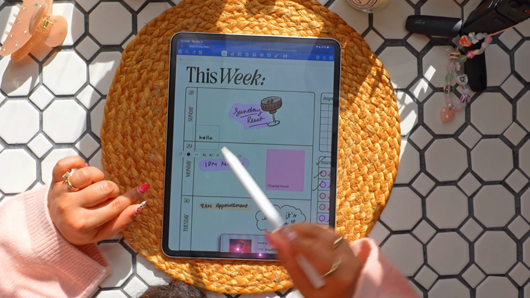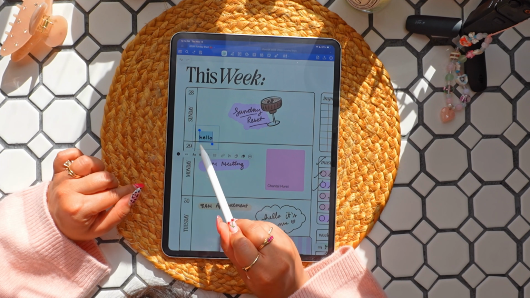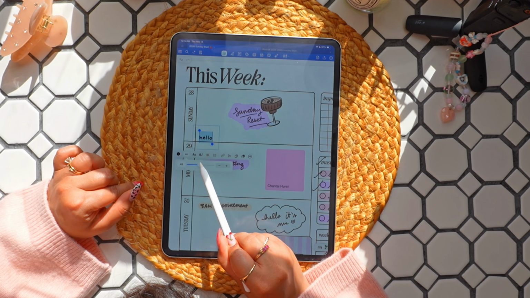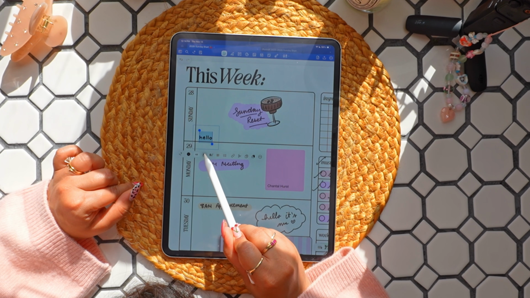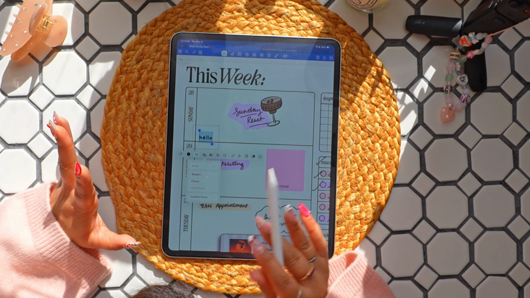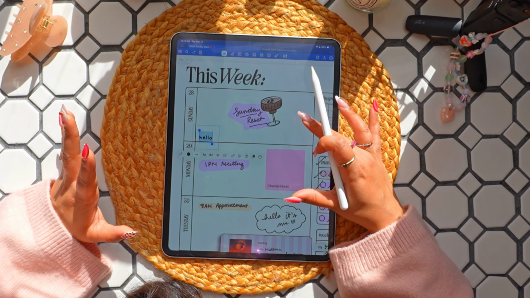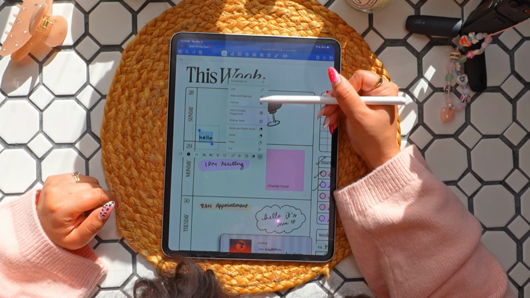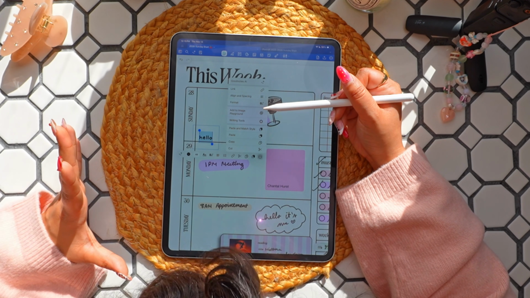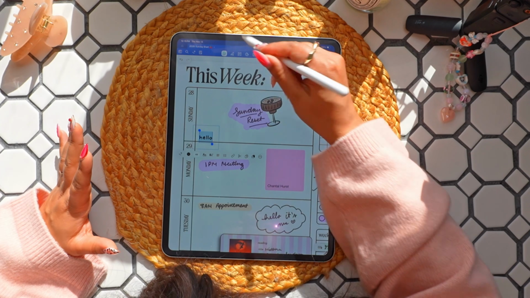So under here in your little menu, I can go ahead and highlight that and change the size. I can change the font if I'd like to as well, and I can also change the color. And once I do that, and I like something specific, I'm gonna go ahead and click on the 3 dots here. And as you can see, I'm not seeing save to default here. So all I wanna do is tap out.